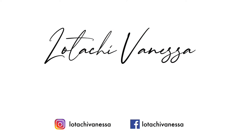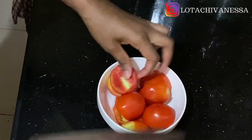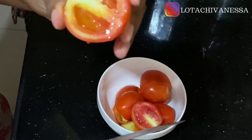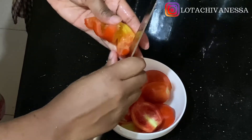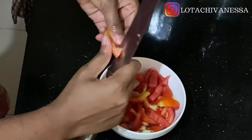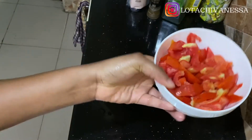So the first thing I did — because this is a pasta dish and not a Nigerian dish — I went ahead and deseeded my tomatoes. Deseeding your tomatoes removes all the sourness; tomatoes come with a bit of sour acidity and you'd have to keep cooking them to get rid of it. Because I don't want to cook them that long for this dish, I deseeded them and cut them in big chunks. No matter what you do after deseeding, you won't get that sour taste you get from regular Nigerian stew.